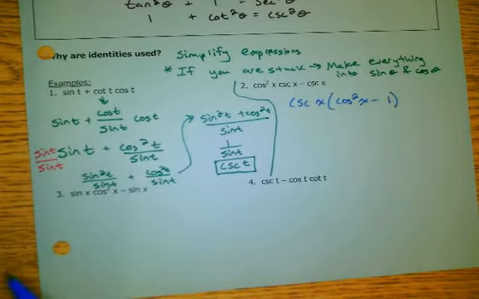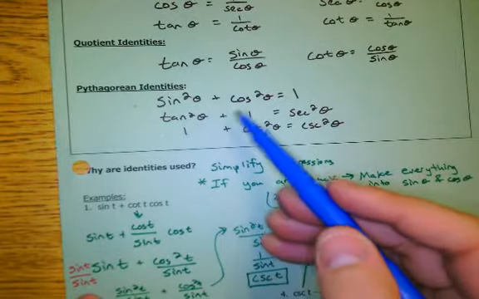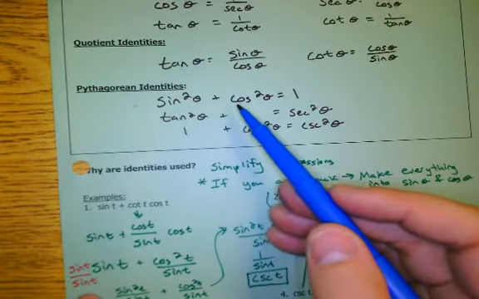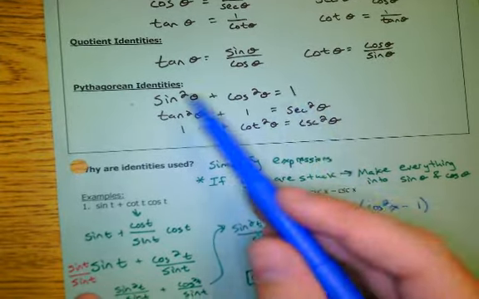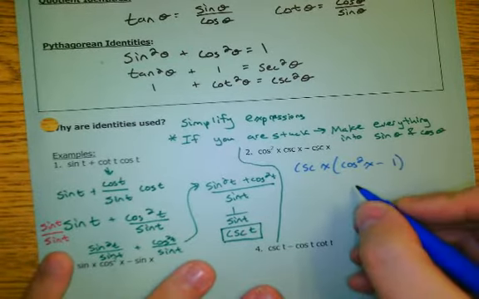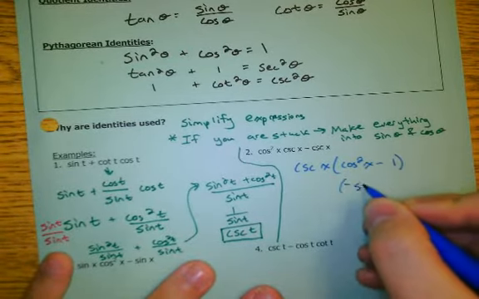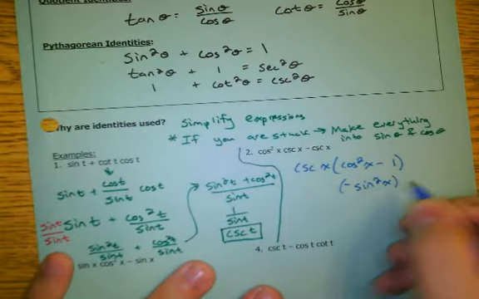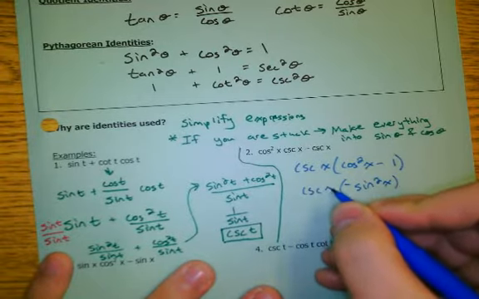Okay, so is there an identity for one of those? Cosine squared minus 1. Yes, so this one's super close. This one is not going to equal a positive sine squared. But if we throw the cosine over here and then negate each of those, you're going to get a negative sine squared. So this is going to give me a negative sine squared x. And I still have the cosecant of x.